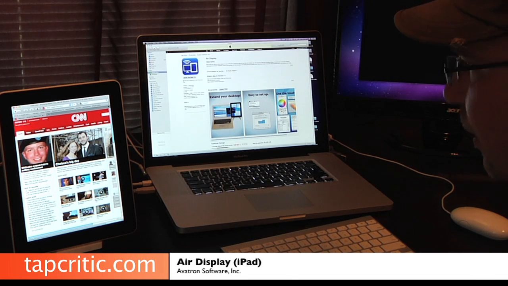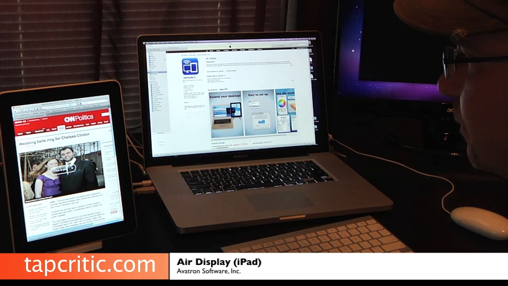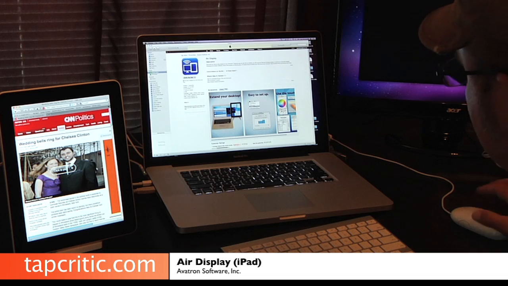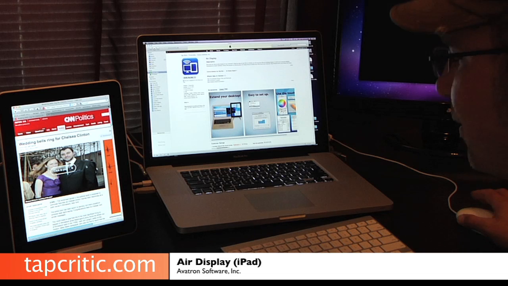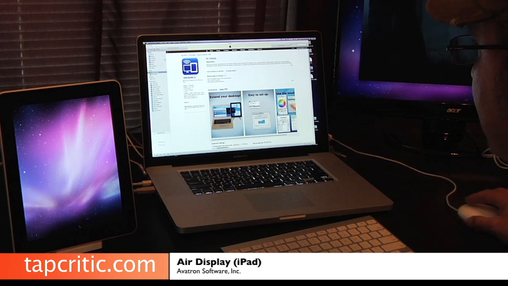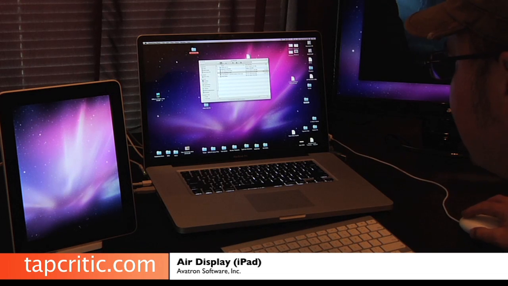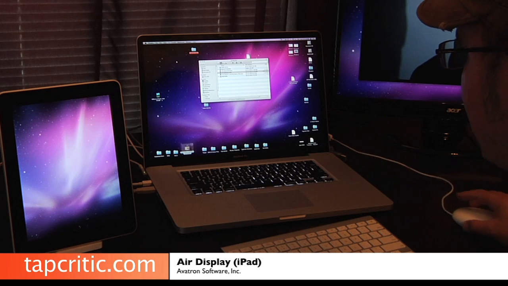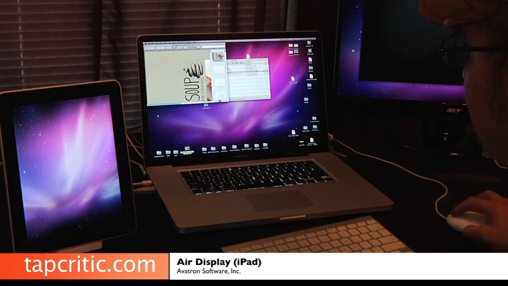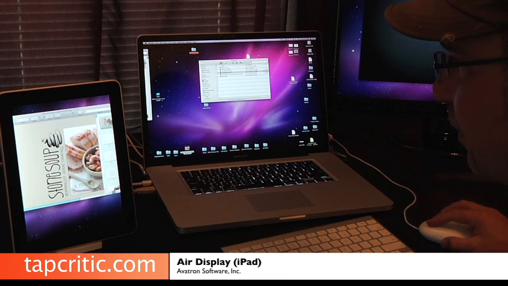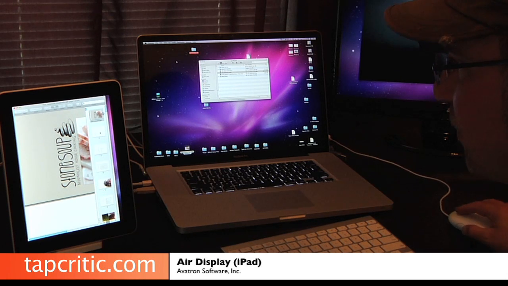So if I want to click on a story, I can just click here, and it'll go to the story. I can't believe how fast Air Display is. It's really, really fast. When I tried iDisplay, it was really unusable, to be quite honest with you. But as you can see here, I can load up a PDF. Here's a PDF. I'm going to make it a little bit smaller here, and I've arranged this so I can just drag this over here. And like I said, I can't believe how fast the display is. It's really, really nice.